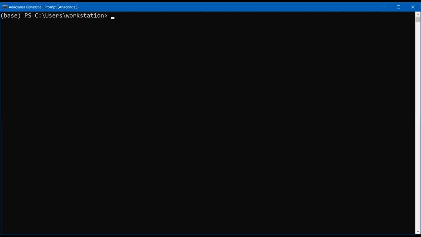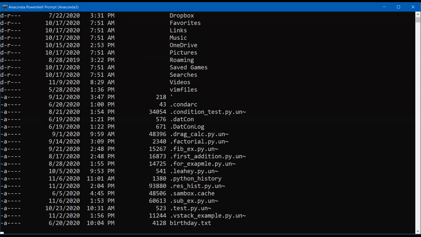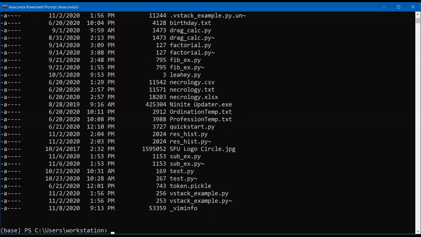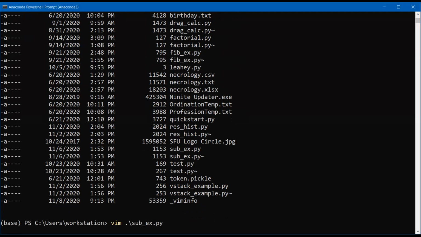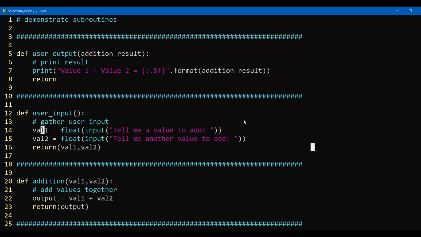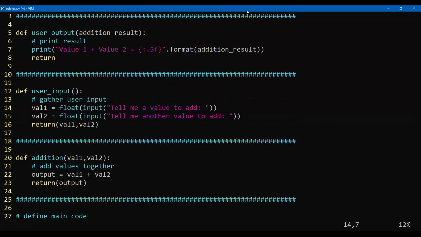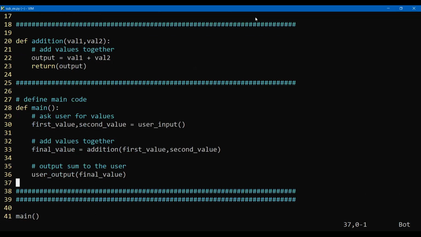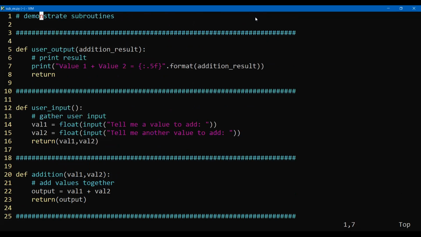We talked about how subroutines can be used to organize your code, make it easier to read, easier to debug, all that sort of fun stuff. We did a mini example, I believe it was in here. Yeah, that one. We did a mini example, this guy, there we go, where we just made code to add some numbers together and spit them out to the user. Talked about how Python reads this script.